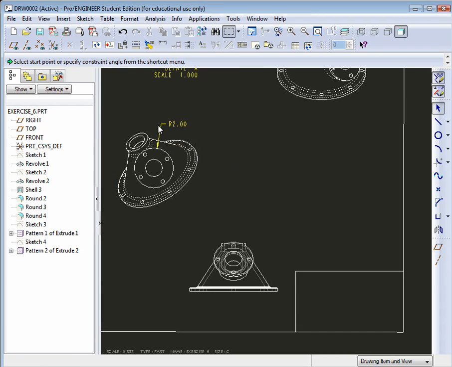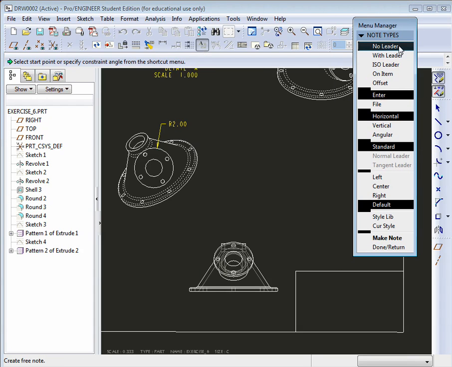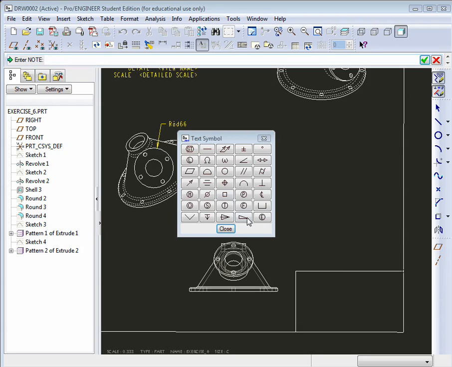Now to add a note, there's an insert note tool here, which is this little A. Click on it, and you get some options, you could add a leader, no leader, meaning that that's an arrowhead. And let's go ahead and just hit make note. Click where you want to drop it. You'll see a whole text symbol library. And up here you get to type in what you want.